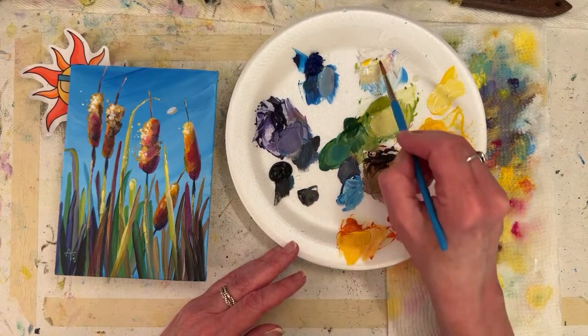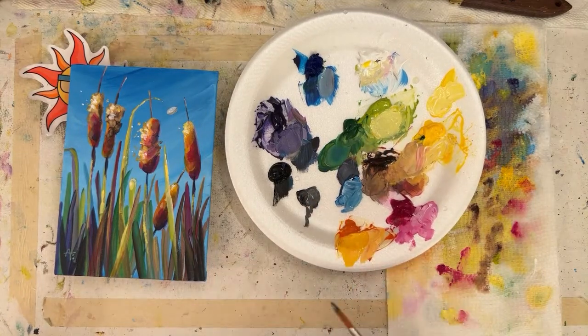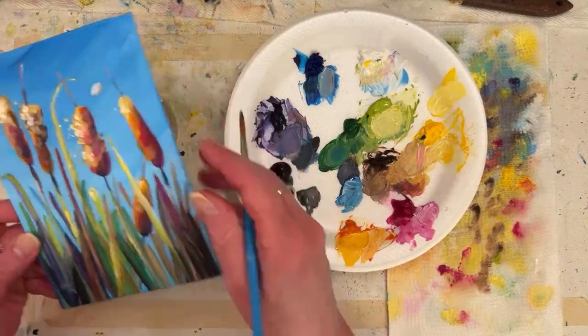Well, I was worried about painting this one. I like it, just because I wasn't crazy. I do like this one better. I think it's good. I gotta quit saying it.